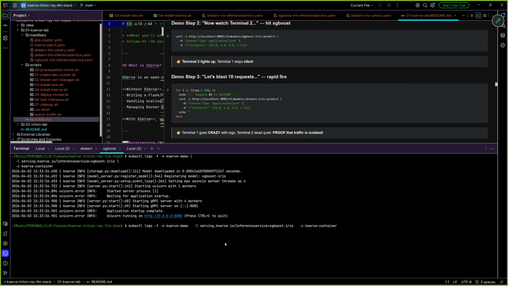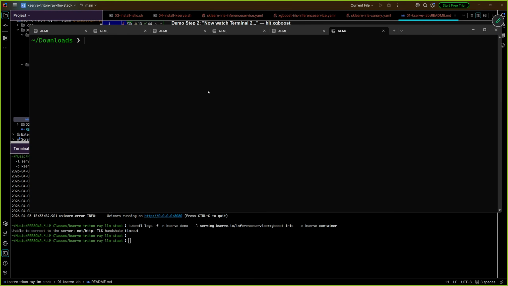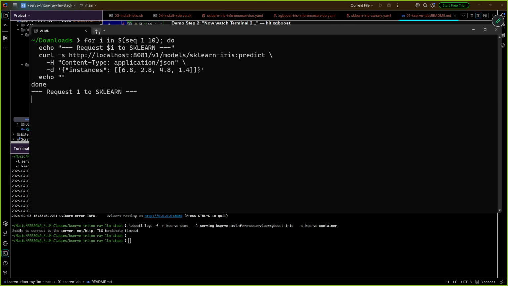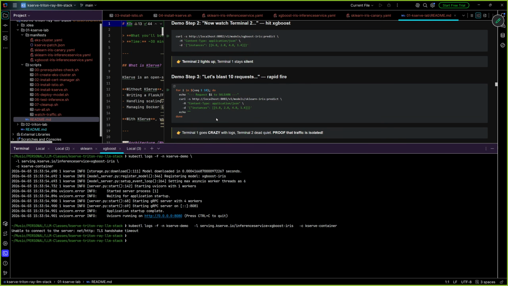Loading low. Okay, let me open my other terminal then. Let me close all this, and let me run this command.